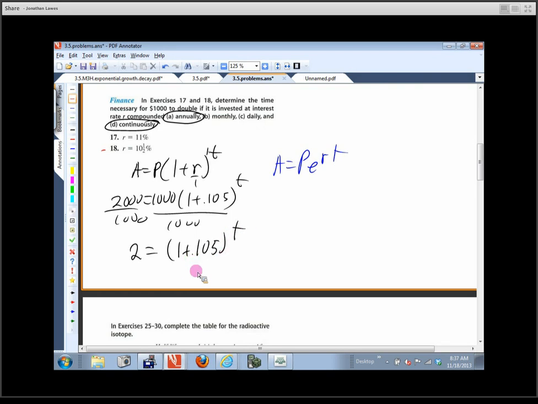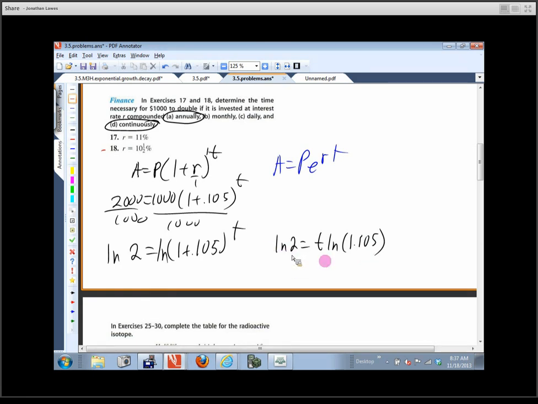And then how do you get the t down where you can work with it? Not divide. What function do we have that allows us to move where the exponent is? Logarithm. Okay? We're going to take an ln of this side and an ln of that side. Remember these problems from last week? So this side is the ln of 2. That's just a number. This allows us to slide the t out in front, and then this is the ln of 1.105.